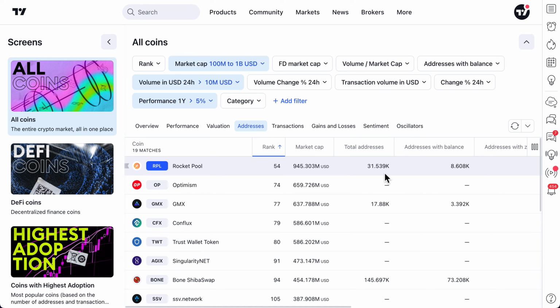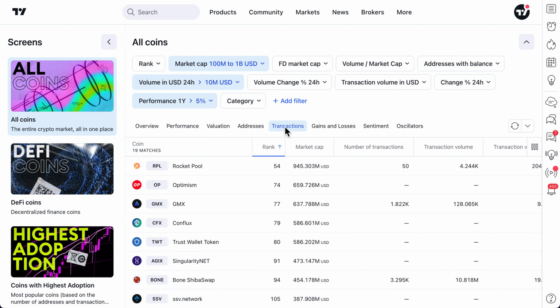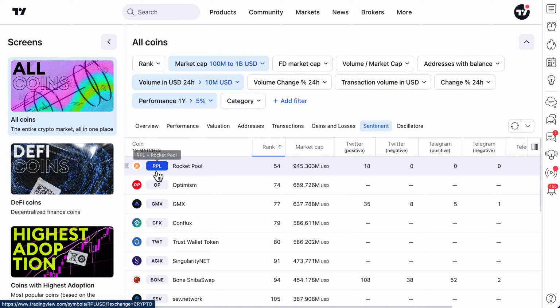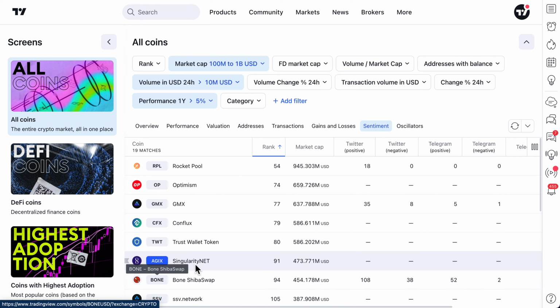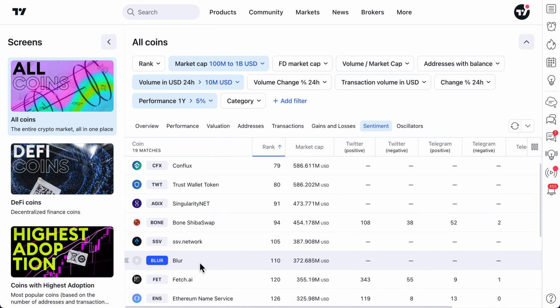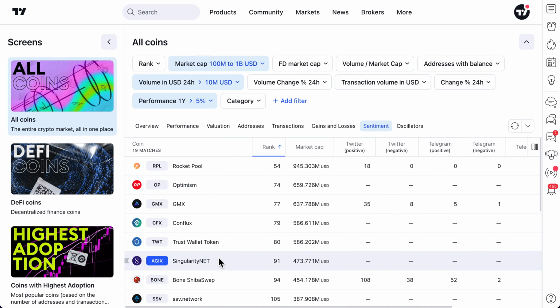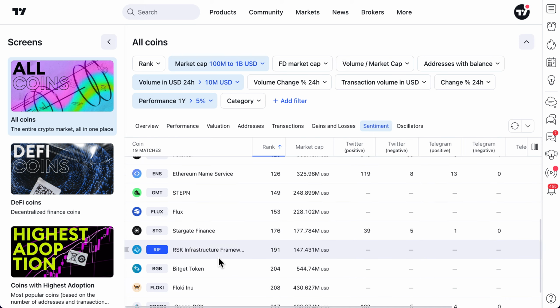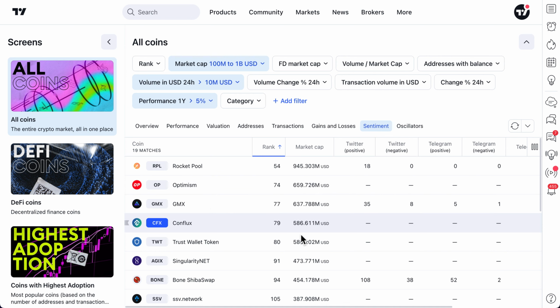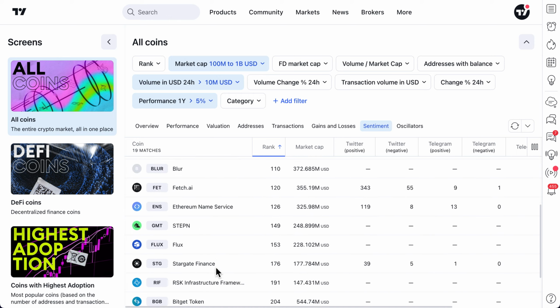Do they have active addresses? Are there active transactions? What's the gain and losses of these cryptocurrencies? What's sentiment like? And the best part is we can then head to the chart and perhaps start to do some research into what a good trade or investment might look like. Do we want to plan out some dollar cost averaging plays over the future? Are we looking for a specific dip to buy? Is there a take profit and stop loss we want to set? We've now found our 19 matches, and that's where the research really begins.